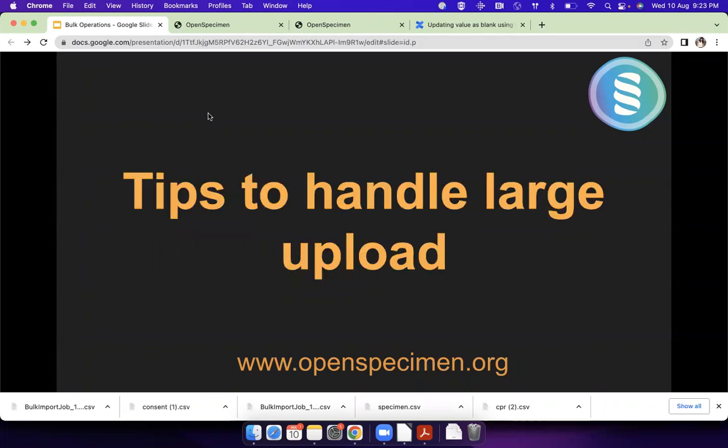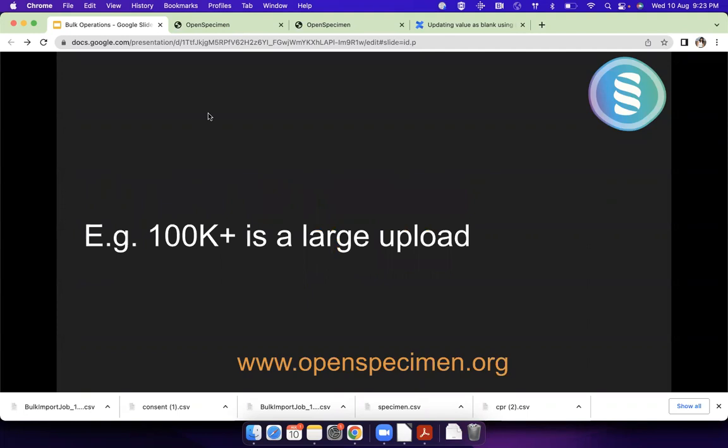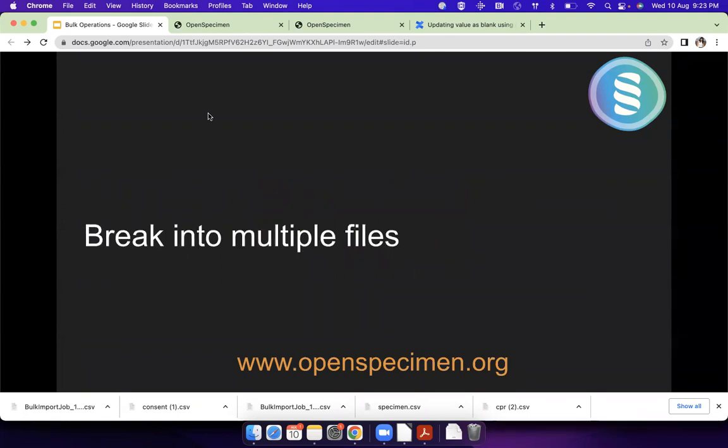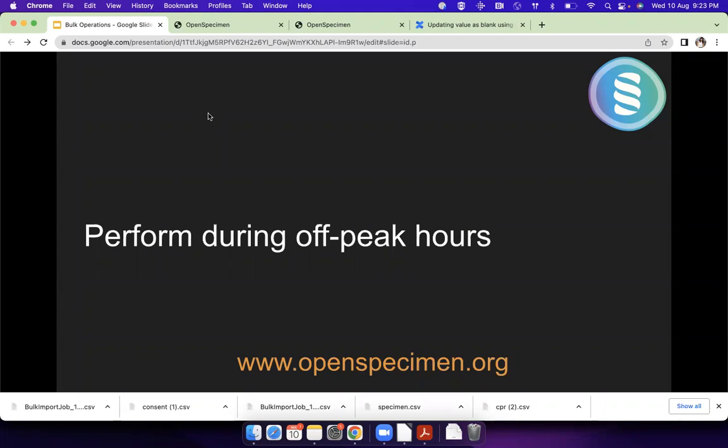And when you're doing large uploads, especially for legacy data migrations, say if you're doing 100K plus, we generally break into multiple files so that if there are some errors, they can be handled easily. We also recommend that you do it during off-peak hours, because you might have to change some configurations.